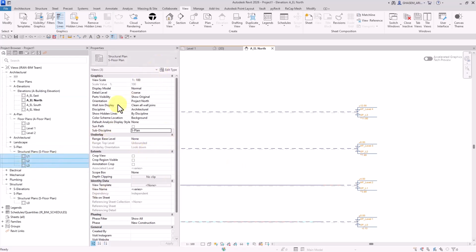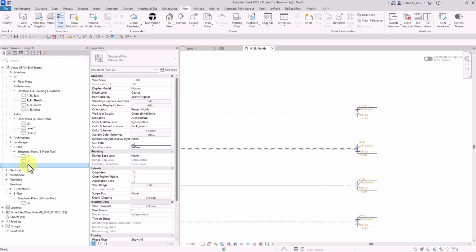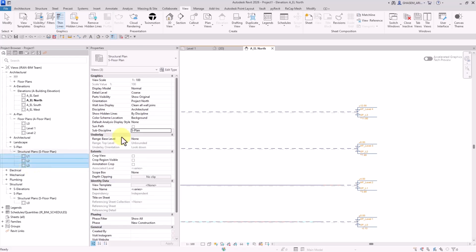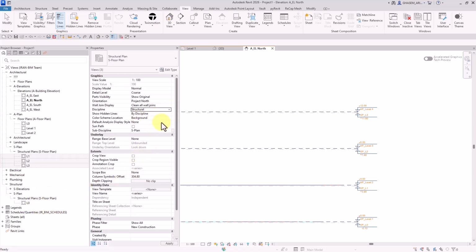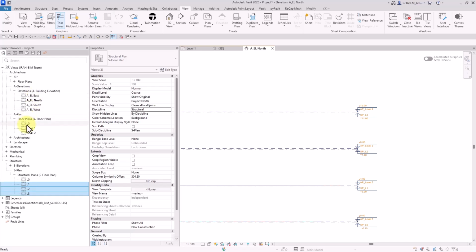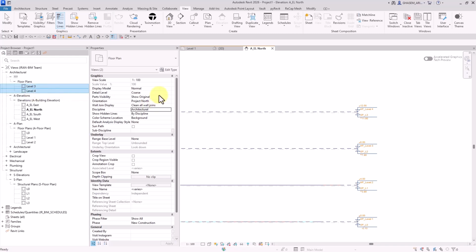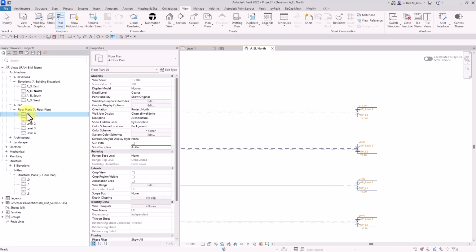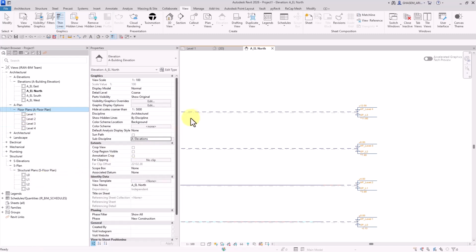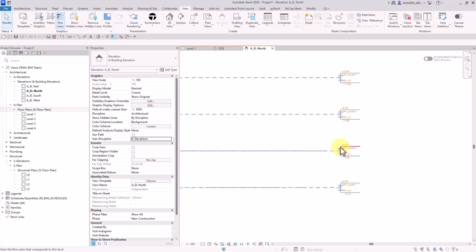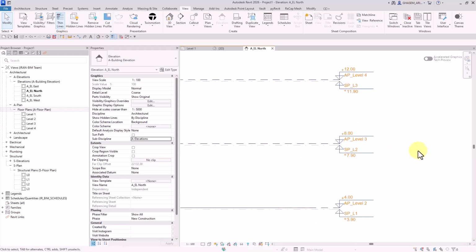This is correct, and for the discipline, structural. Yeah, now they are set here. Now for the architectural one, we have these 2. Select the type, and okay, this is correct. Subdiscipline, select this one. I guess we can delete this one. Alright, all good.